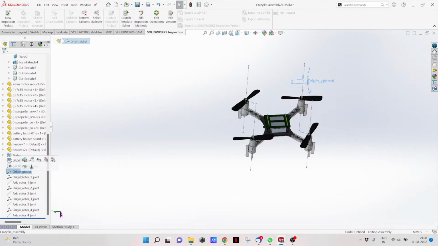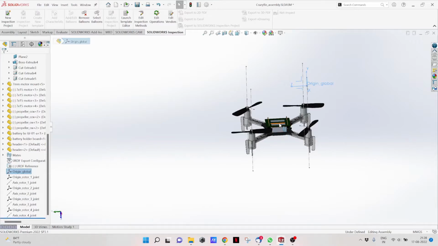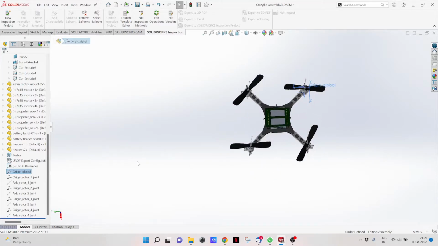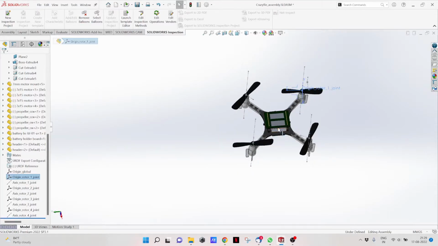So if I click on this origin global, you can see it is somewhere outside the frame of reference of the entire vehicle, but we need this at the CG of the quadrotor. Similarly this one, the first one, it is at the right point, but the X, Y and Z, the north, east, down, or the reference system that we follow in Gazebo, is not matching with these reference systems. So we'll have to modify them. Let's say we are following the north, east, up reference system, so we'll follow that, and based upon that we'll change the directions of the reference system.